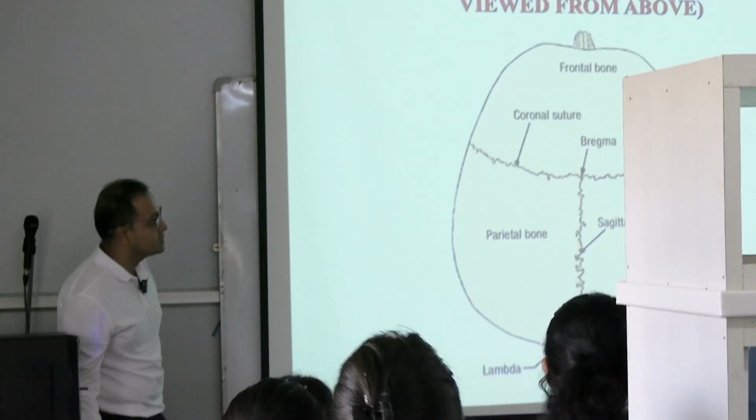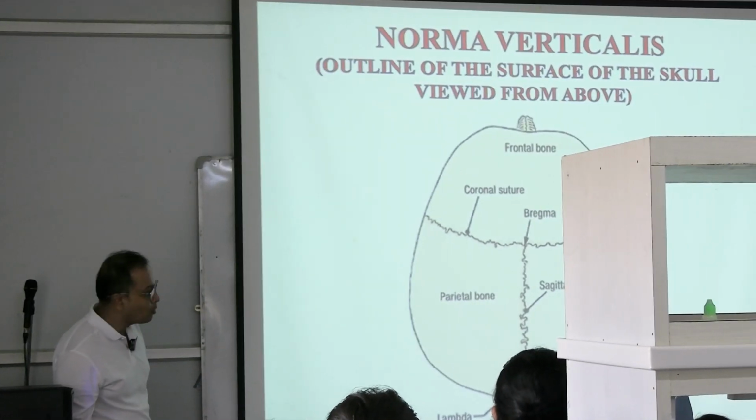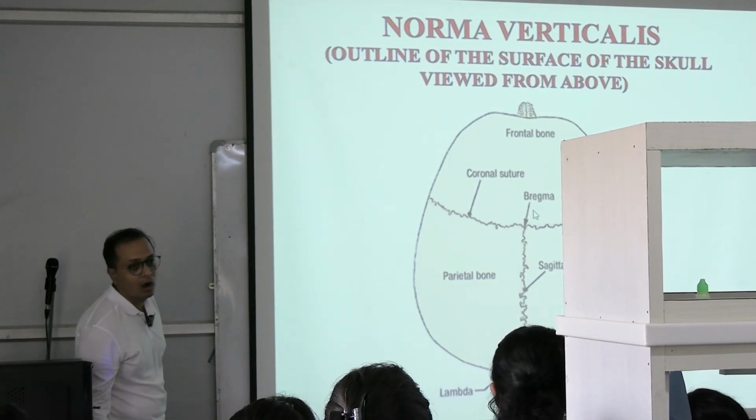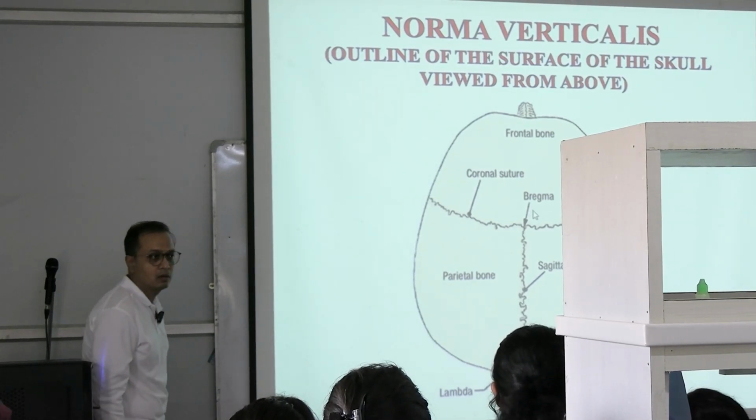You see that this suture is running from the frontal bone to the right and left parietal bones, and this makes a kind of union point. So, this suture we call the coronal suture. Likewise, the right and left parietal bones meet together in the midline and join here. This joining line we call the sagittal suture. The meeting point of the sagittal suture with the coronal suture we call bregma. This is what you have to keep in mind.